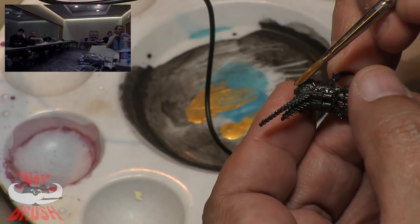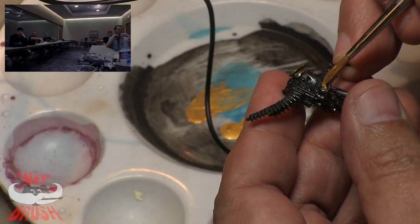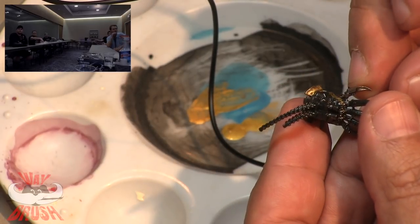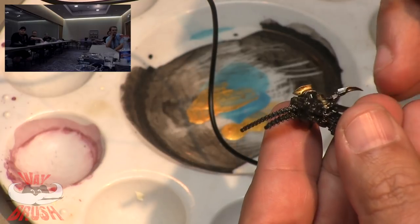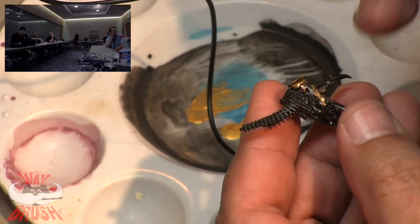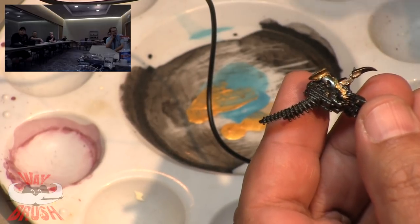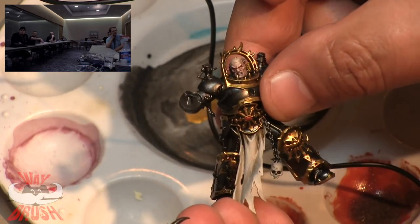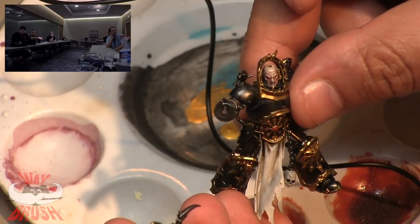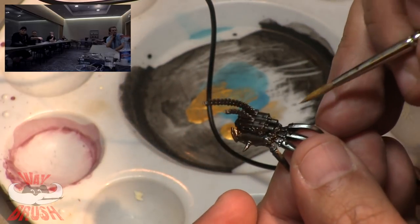So really quickly here, without laying too much down, you can see, that's one layer, and I can still see some of the under material. For example, I can see it along this edge here, and along that edge there. So I will go back and apply more layers. Like I said, you will have to apply a few layers, but as long as you're careful, you will get a nice lustrous finish. Like you see on the knee pad, how nice and bright that is, and on his collar, everywhere you can see the gold, it's really saturated and complete looking.